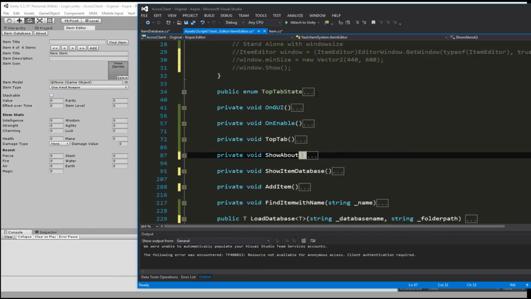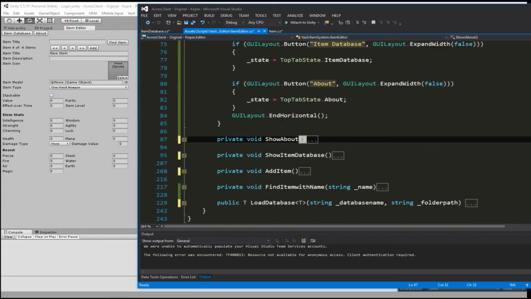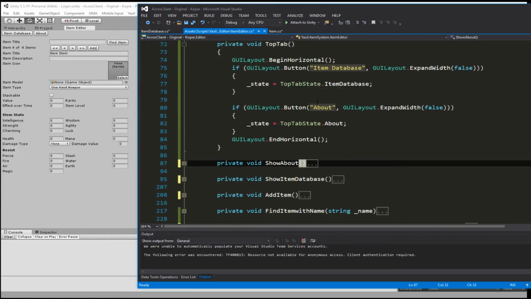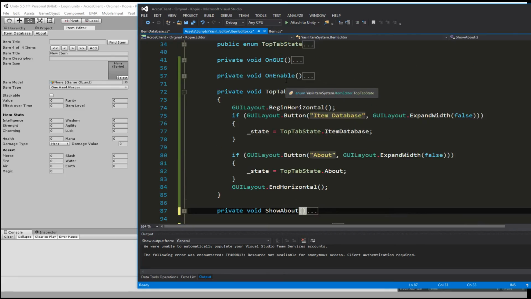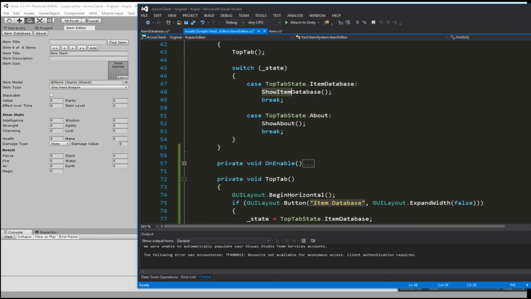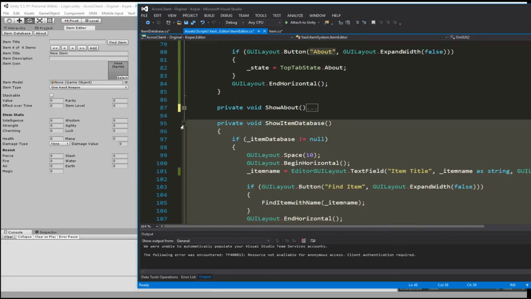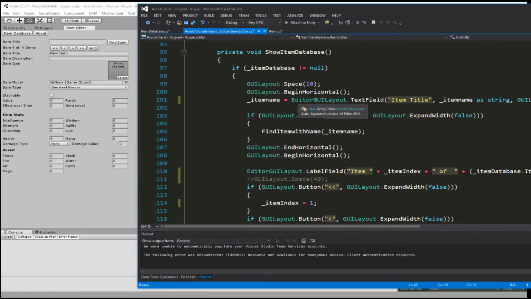And if we click here, we go on top tab. If we click on this button, ItemDatabase, we want to have the ShowItemDatabase function. And for that, I open ShowItemDatabase. First of all, we check if the item database is not null.